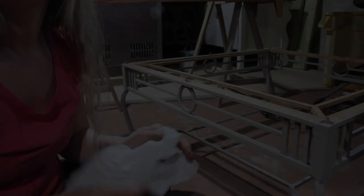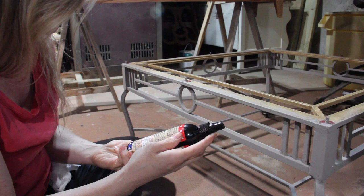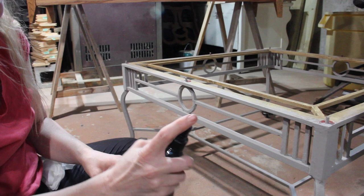Okay, easy peasy wax. Dry, lint-free cloth. It says, shake well, spray a light mist on a 2x2 foot section. Spread evenly with a clean, dry cloth. Let soak in. Dries in 30 minutes. So I'm not going to antique wax tonight. I'm going to just spray this on and then be done.